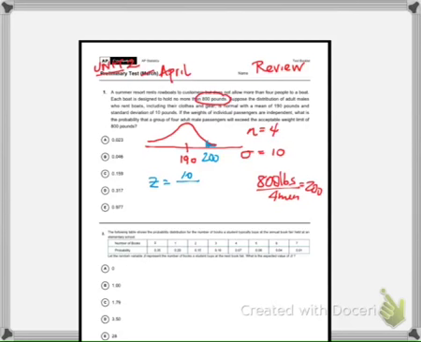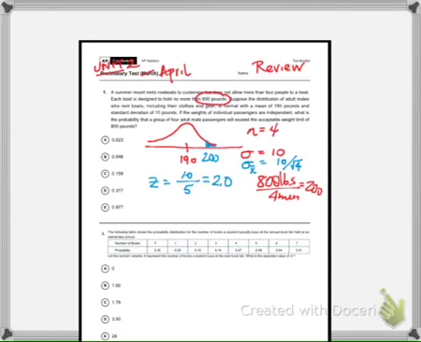But are we going to divide by 10 and get a z-score of 1? No. We are going to use, where can I write this? Down here, I guess. The standard deviation of the sampling distribution, which of course is cut down by square root of 4. It's so nice that they did that because we can do that in our heads. 10 divided by 2 is 5. And our z-score is 2.0.